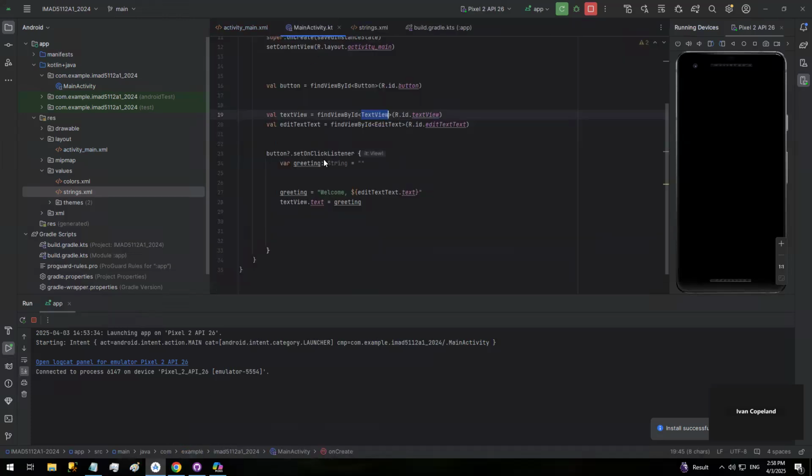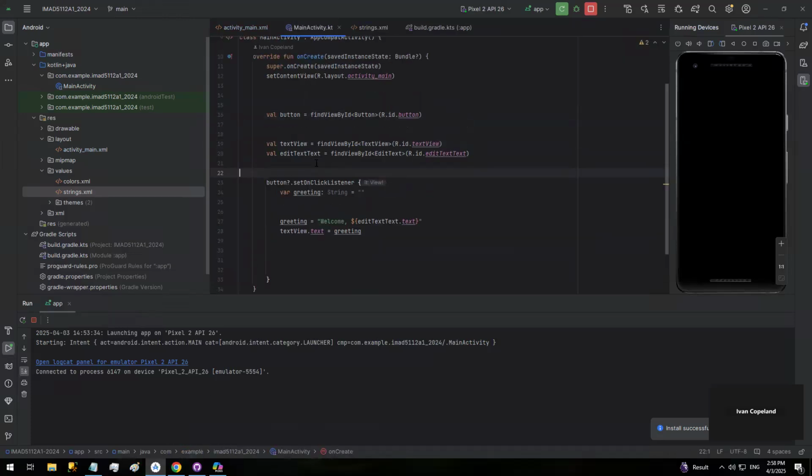Okay, so we go to our main activity. Now, what we want to happen isn't to display their name after they input some text and click the button. What we want instead is for something else to happen when they click the button. Actually, we still want them to show text, but we want them to show different text depending on the situation.